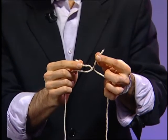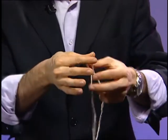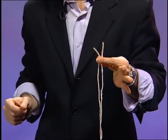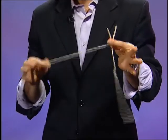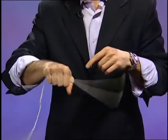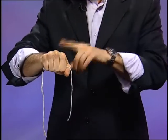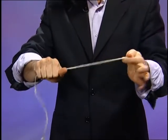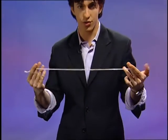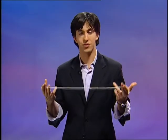Now, to perform this trick, you'll hold the two fake ends up like this, hiding the X in your hand. Show the two ends, and then place the whole thing in your hand, hiding the two fake ends in your fist. To get rid of the fake ends, all you need to do is pull on one end, and then the other, and then open your hand and show that the string is restored to one piece.